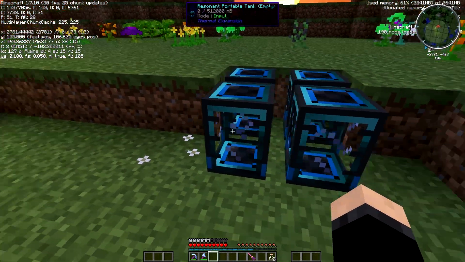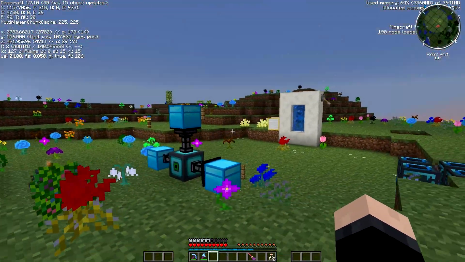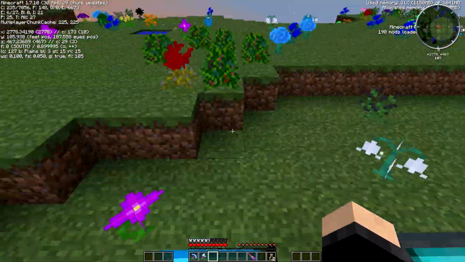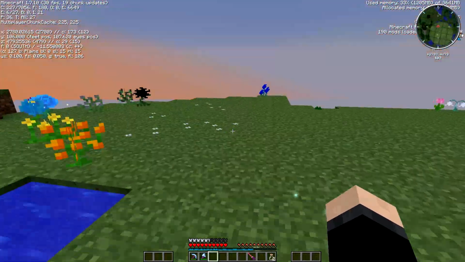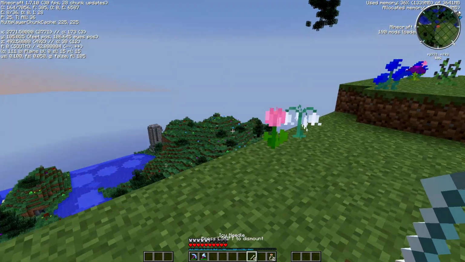Resonant portable tanks. All thermal expansion stuff. No idea what's going on with any of it. I'm assuming this goes below, because he does actually have some stuff down. I don't know actually. Let's quickly grab on this.